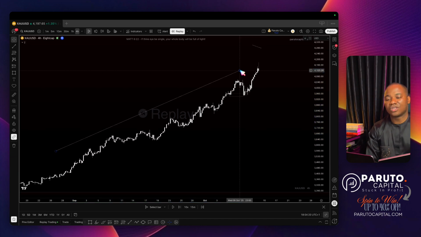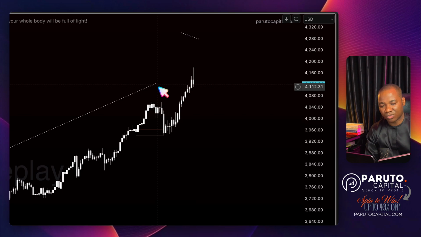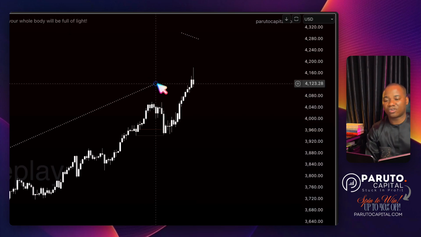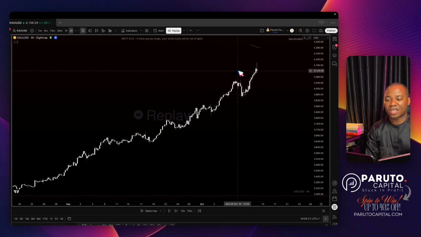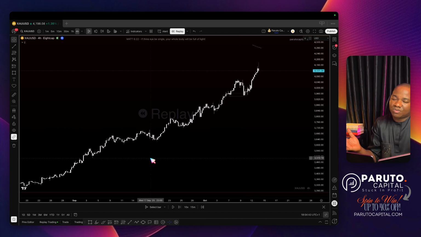Okay. Now, you see how when it comes to multi-timeframe analysis, it's really something very simple. But the problem I think most of the time for a lot of people is that they just jump into the market and they want to trade immediately without doing all of these things. And then a lot of times they get caught on the wrong side of the market. So now that we know that the gold on the 4-hour is trending bullish, it would simply be foolishness, right, if we try to trade against the market trend. So we would definitely want to trade in the direction of the market.